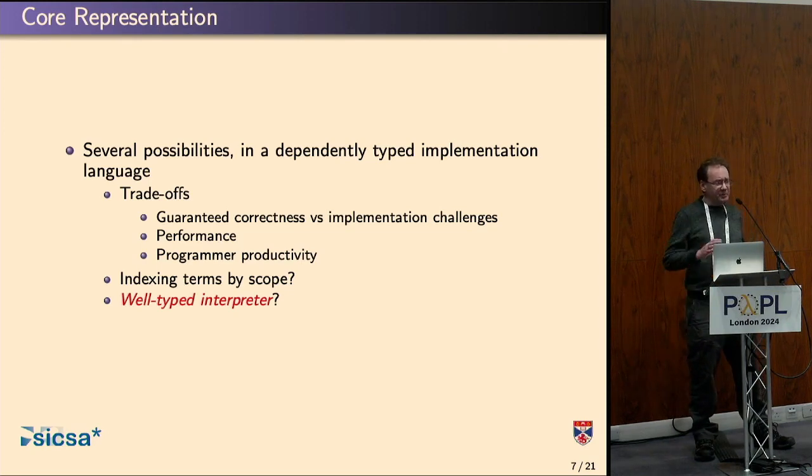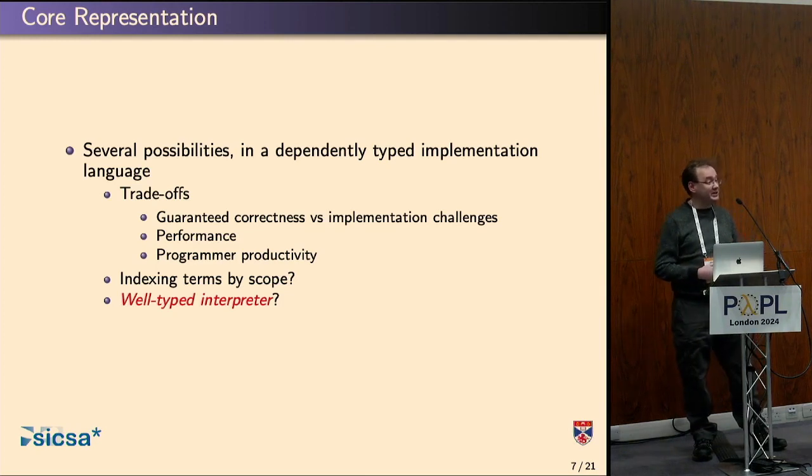And I spent a while playing around with different possibilities here. So I was thinking, oh, well, we've got a very sophisticated type system. We can prove large amounts of our implementation correct. And I very quickly realized, no, life is too short. What I want here is to be more productive. So I want the type checker to help me with the things that I always get wrong, and not get in my way on the things that are more easily testable.